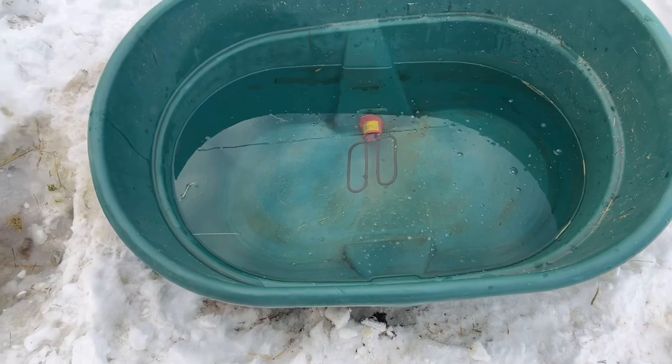Okay, so I'm on my way to their water. They shouldn't need any. I filled it up last night. They do not need any. I'll probably have to do it again tonight.